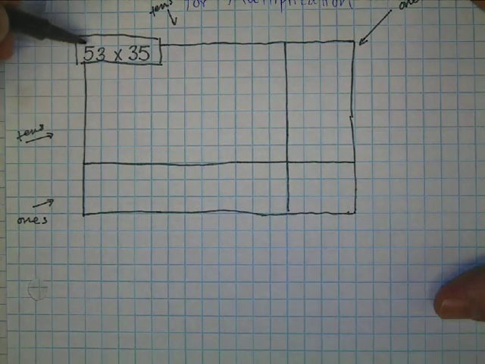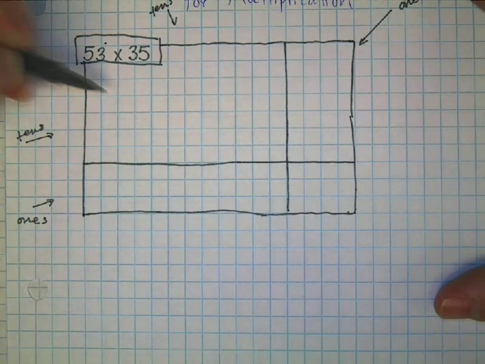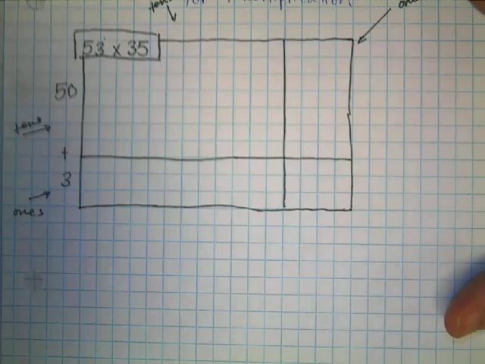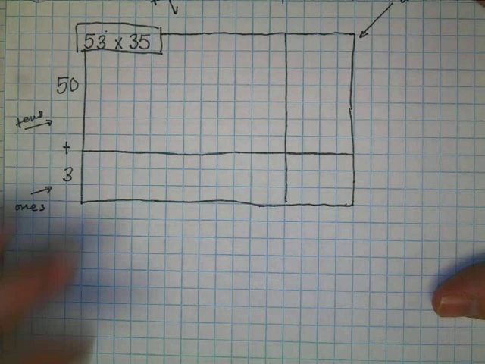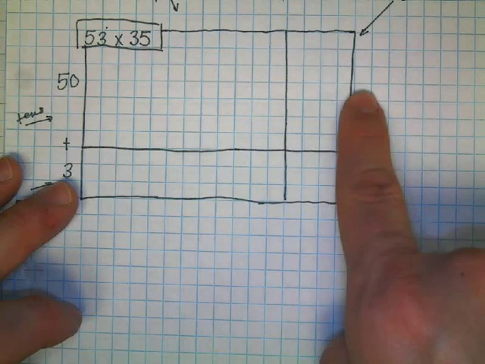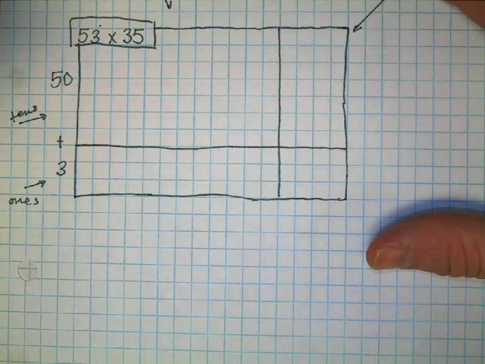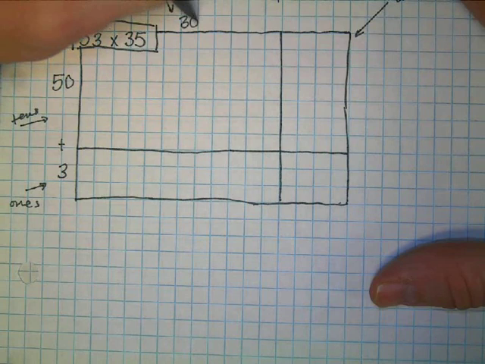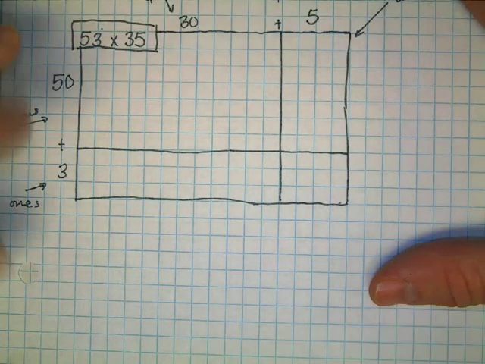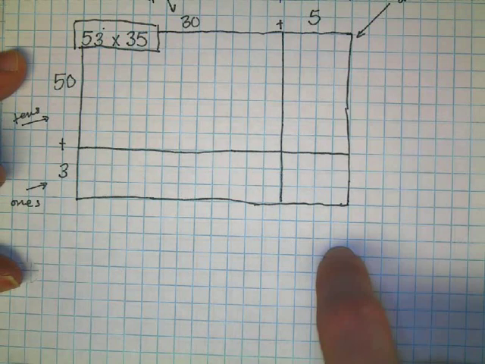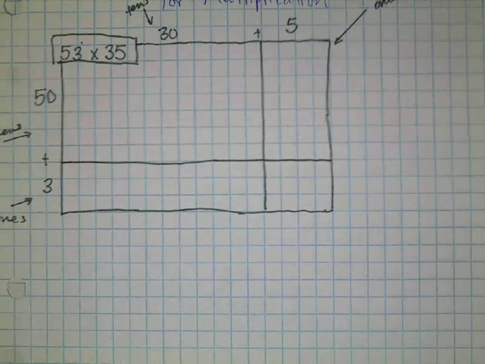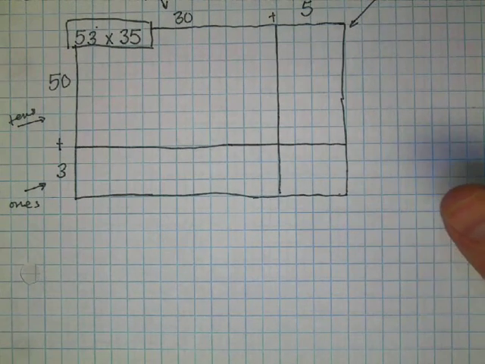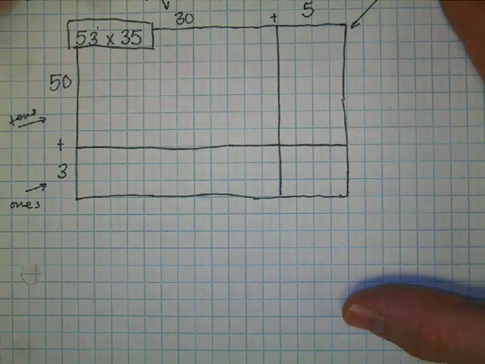So our first factor here is 53. In this larger section, we're going to say this is 50 plus 3, so we're using the expanded form of 53. This row is 50, and this row will be 3. Then on this section, this larger column will be 30, and the smaller column will be 5. So this is our tens column and our ones column. Now, this might seem a little bit more complicated, but for the matters of doing the math, it actually makes it quite a bit easier when we're multiplying our numbers.